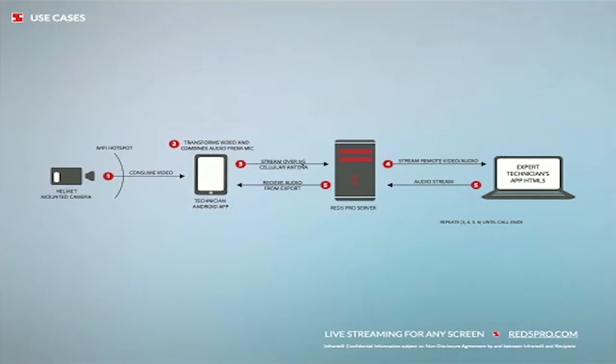It's actually not 5G, not yet anyway. And then it streams it remotely to a technician who's viewing it via an HTML5 app with WebRTC. And then this guy's audio is coming back, and then he can hear the audio in the Android device. And this allows for two-way communication. It also allows for other people to view this person's stream, so it's not just one-to-one, but it can be one-to-many as well.